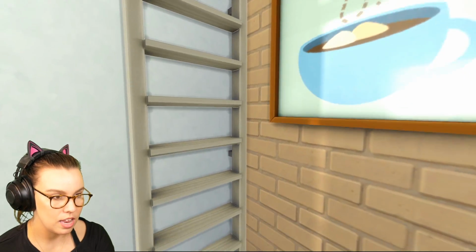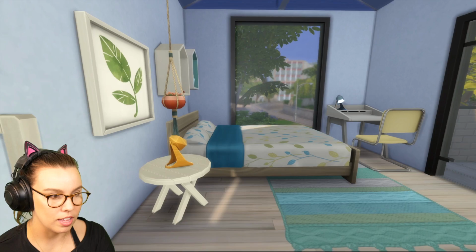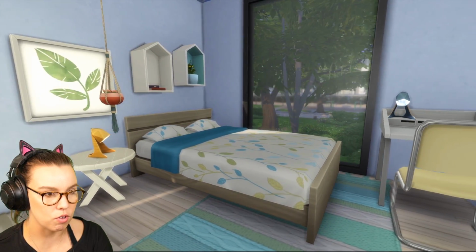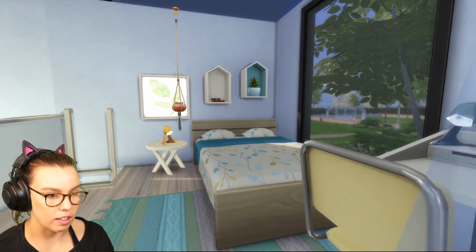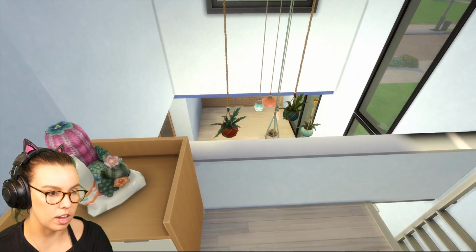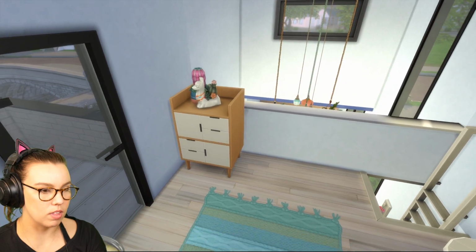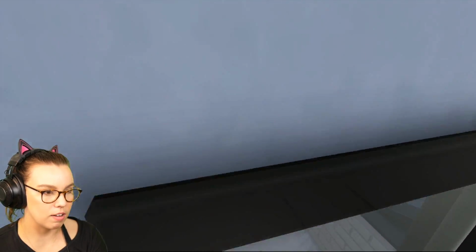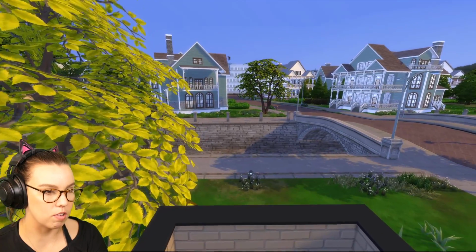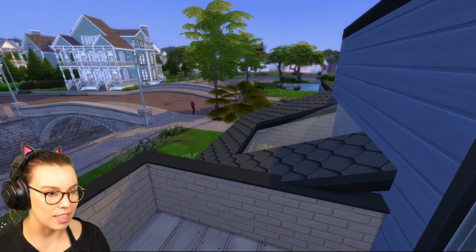And then if we just go up to the mezzanine level, this is the master bedroom. It's got a beautiful view out the window, a little desk for any medical stuff he needs to work on. And then there's this cluster of lights and plant pots, which is really exciting too. A little wardrobe there. And of course, there's nothing out here, but this would be a great spot for an easel or a spot to knit.